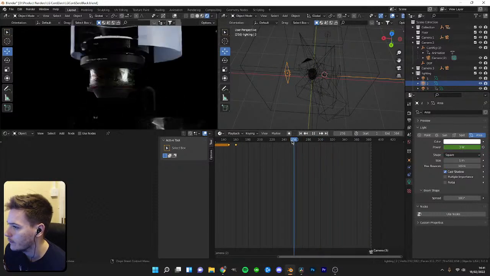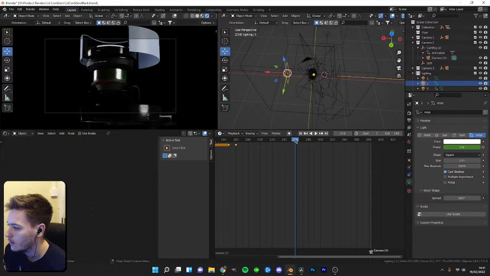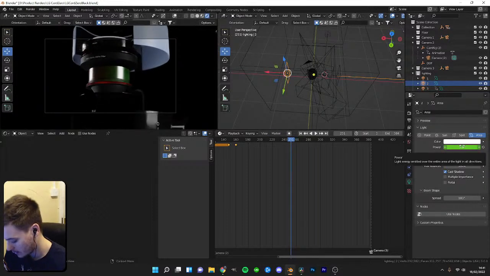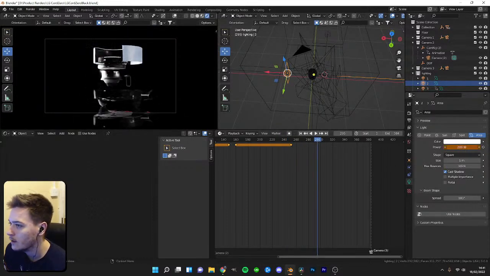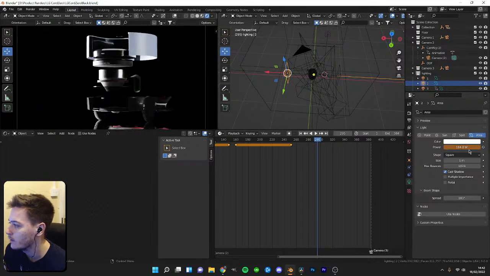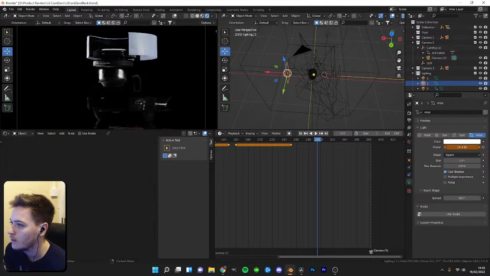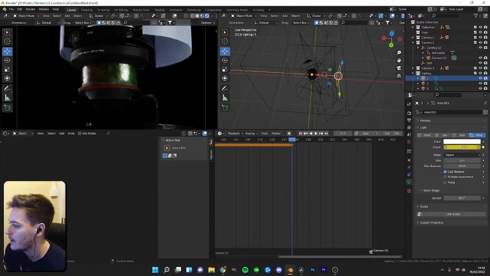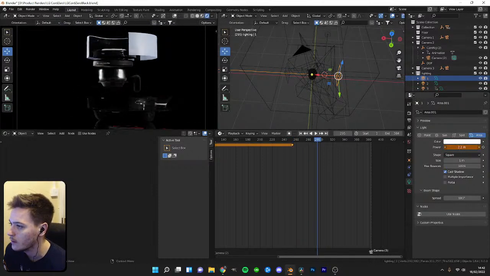And what we want, okay, from here to here, we want to increase it. Same with this, from about here to here, we want to increase it again.